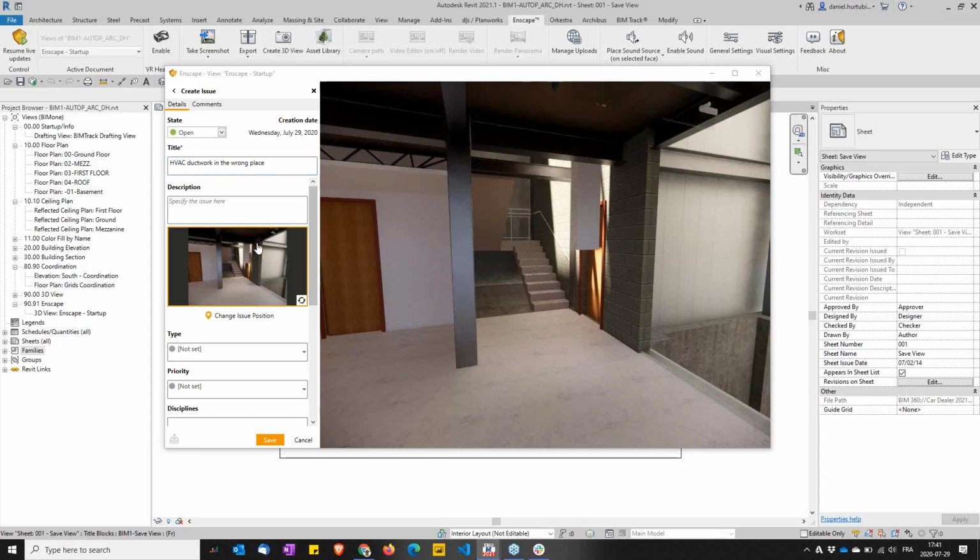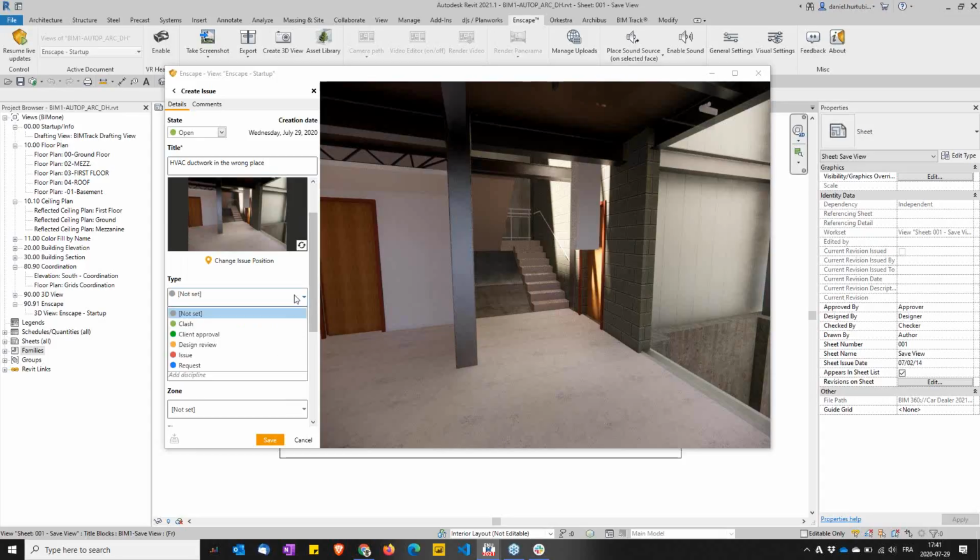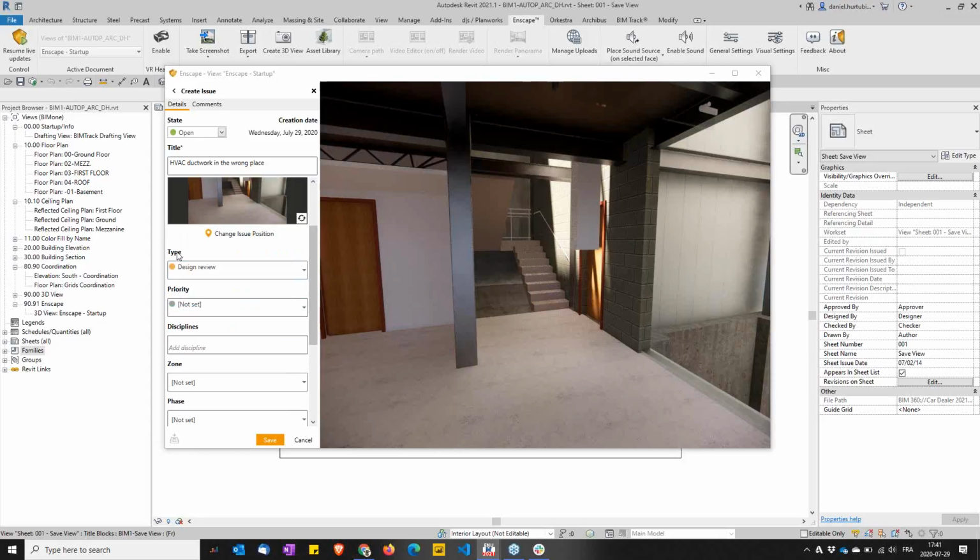And then you can add more description, you can set the type, and since we got Enscape, this is something we started doing. We added a Bimtrack type called design review, so we know exactly those types. Carl will show you later, but we're able to filter down issues in Bimtrack very easily. So we create a new type called design review, so I know this is coming from a design review meeting. This is kind of critical.